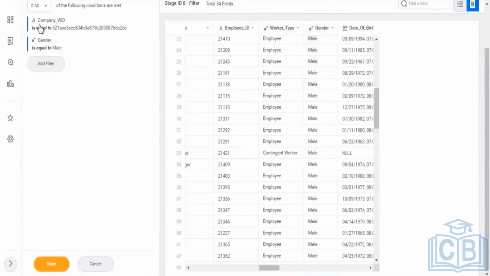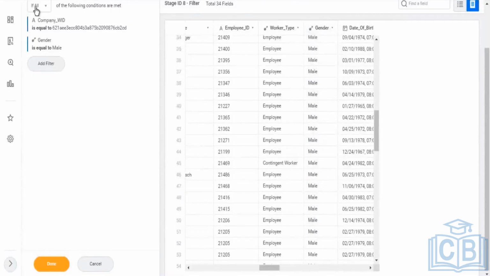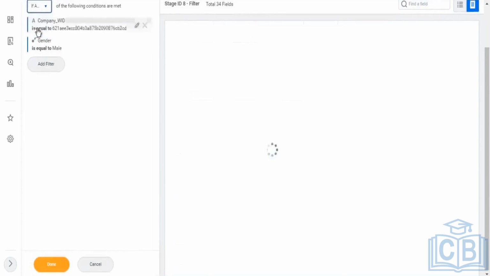The reason for that is I have selected the option if all. If all is simply an and condition. I'm basically saying get me all records where the company ID or company name is Europe and the employee's gender is male. Instead of if all, I could have said if any, which is basically an or condition.